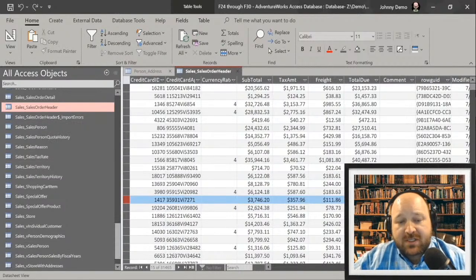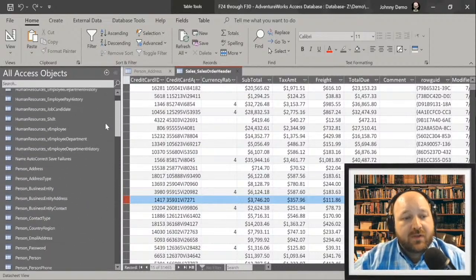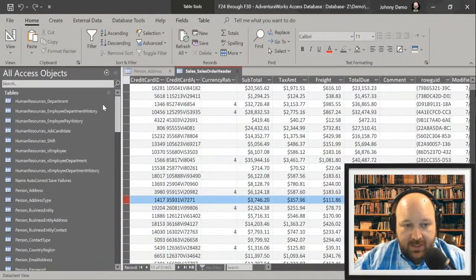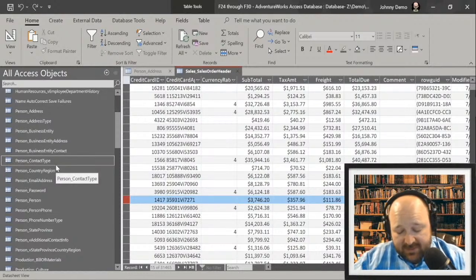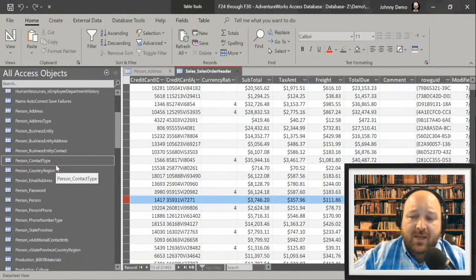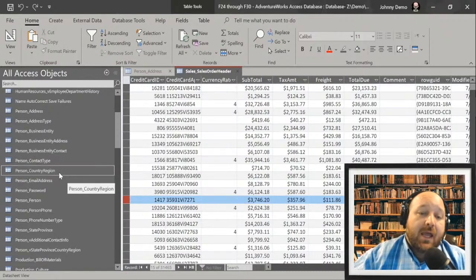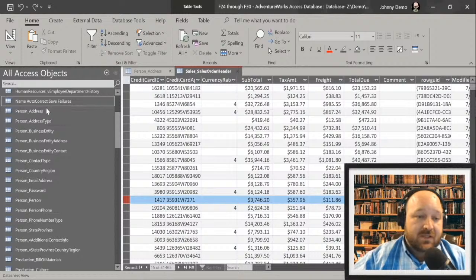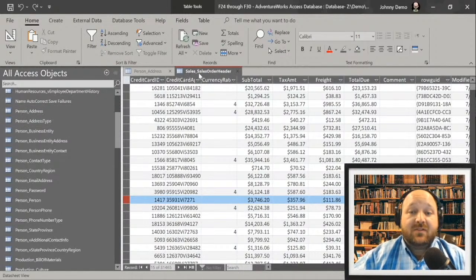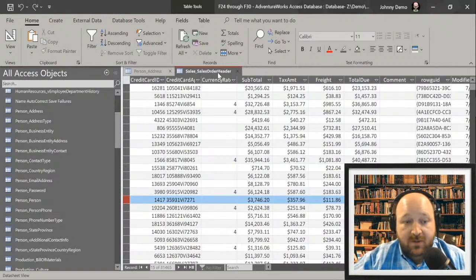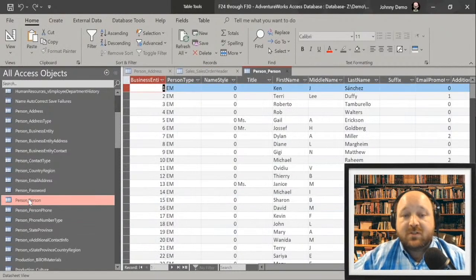Now, the next thing I want to draw your attention to over here in this Access database is all these things over here. These are tables, right? Now, a database is like a workbook on steroids. There are lots of tables often in a database. The biggest database I work with on a regular basis for a client is like 600 tables of data. It's a monster database. And as big as this is, all of these tables are single purpose. Okay, so we've got, for example, our sales order header, which is macro information about our orders. We have our person table, which is information about people.